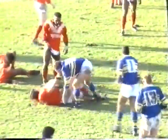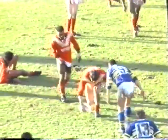Devotie, this will be the kick. Tried to play that one to himself. In fact, it ends up in the hands of Grimoldby. Another good sweeping move from Leeds there, Stuart. Yes, it was a good move, that. Rob Ackerman looking inside for support, and Carl Gibson unfortunately stayed on his wing, or I think that could have been another try to Leeds, John.